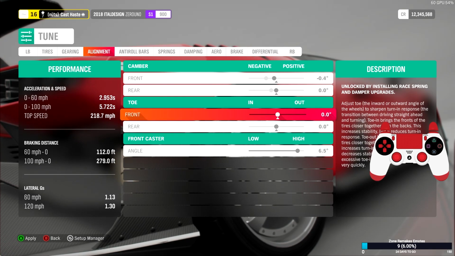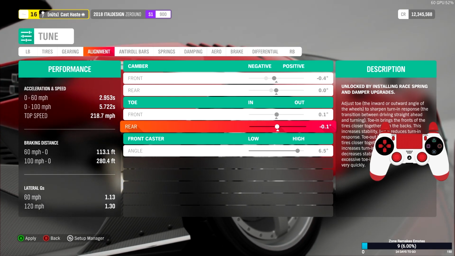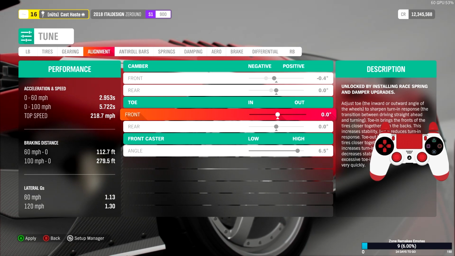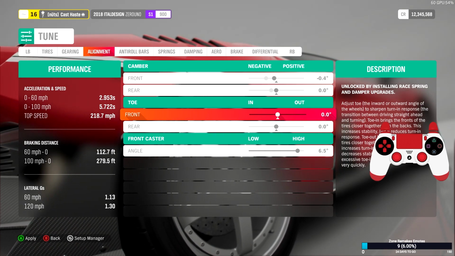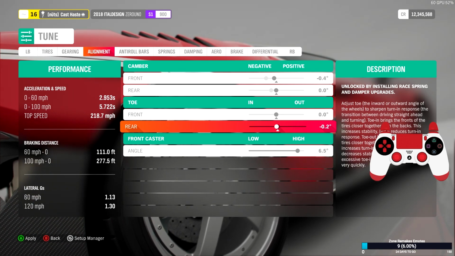Again, I don't do the toe. I know a lot of people do this thing, and it just makes the car very skittish a lot of times for me. I like to keep my tires as straight as possible. If I'm having issues with braking and the rear end sliding out, if I can't fix it with the rear differential, I will fix it with adding negative toe only to the rear, but that's just me.